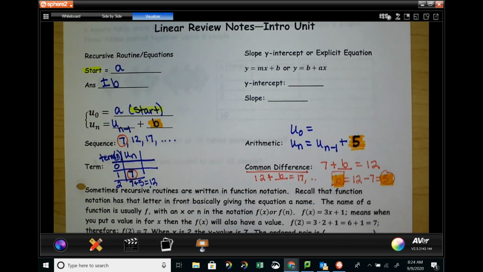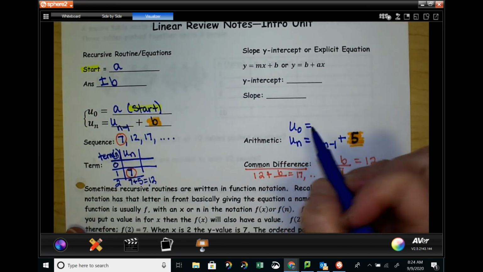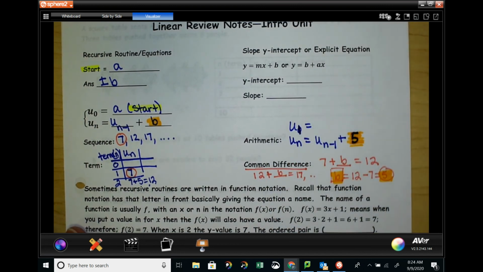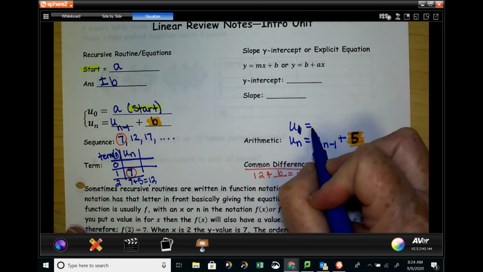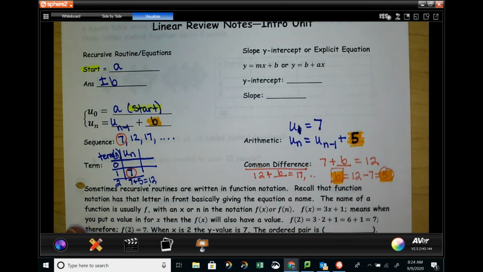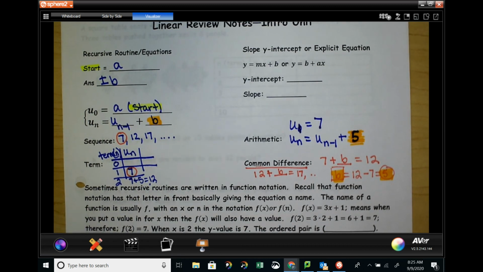All right, so the next part, see, I don't have a U sub 0, but since I don't, I could call this U sub 1, because this is my first term, and I know that that is 7. So I could call that U sub 1. And that's what I can call that. So think about this as we're going through this, and we're going to go over this. We're going to get this much, and then on our little half-hour time, either on Thursday or Friday this week, we're going to go over just some really quick things, just so you kind of see where we're going with this. All right, and then we'll add more to this later.